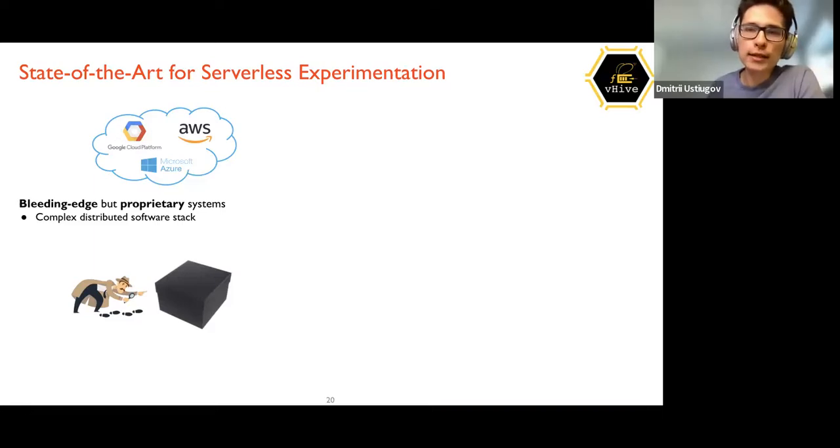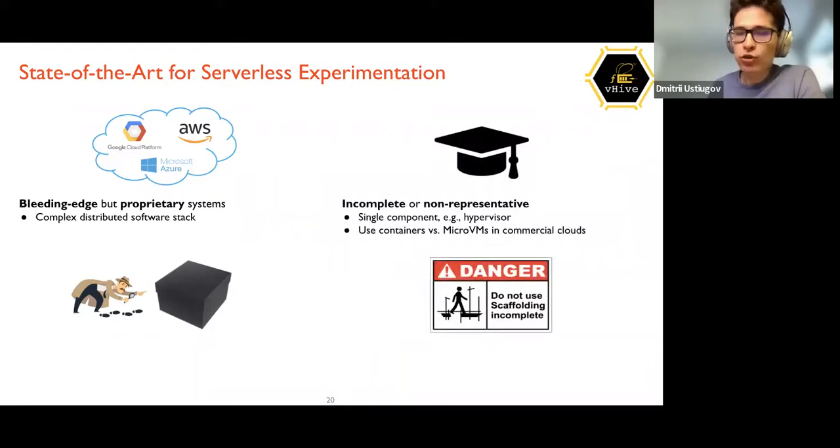First, production serverless deployments feature complex distributed software stacks with many proprietary components. On the other side, the toolchains available to academic researchers are insufficient, and academics often focus on distinct components rather than complete systems.